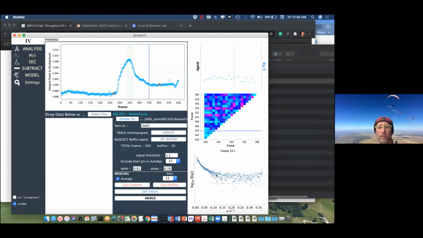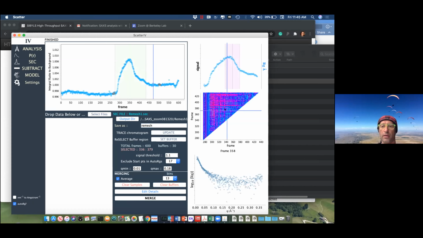Now the question is how much aggregation, how much heterogeneity is in the scattering profile. So you have multiple different oligomerization states, but you still can process the data and see how the curve looks. And when you do some basic merging of the peak, right?